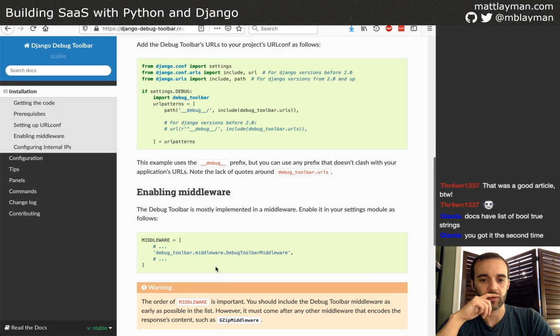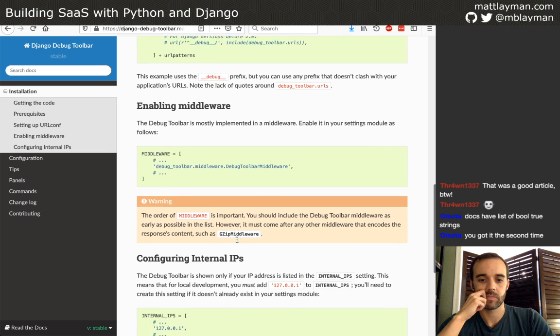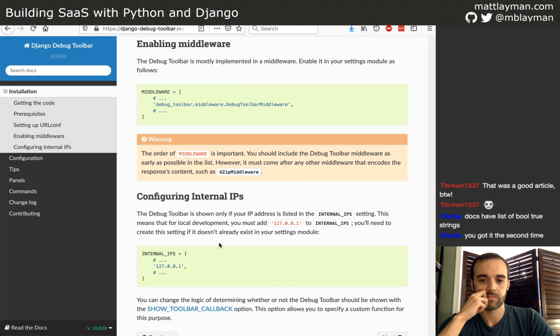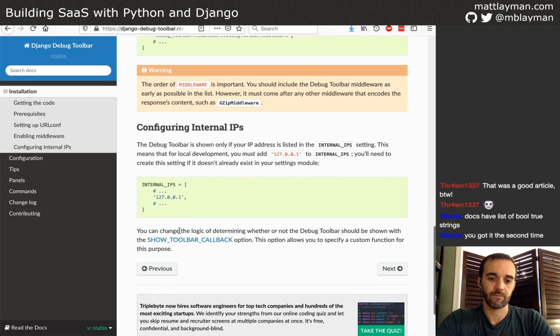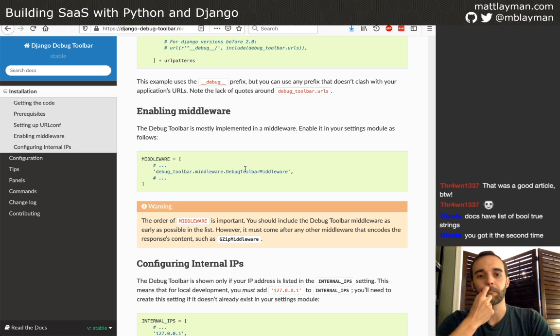And we need to put in a middleware. We might need to change some IPs because we're not using localhost. Since we're using 0.0.0.0, we might need to set that. But hopefully that should be the extent of it.